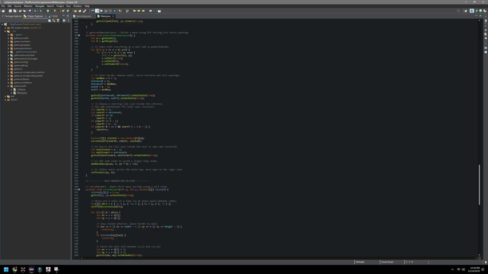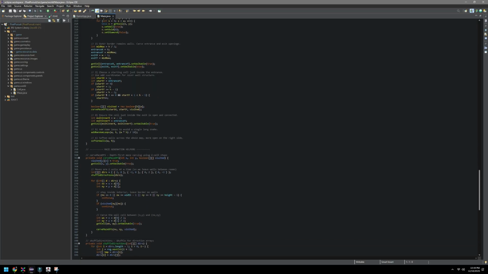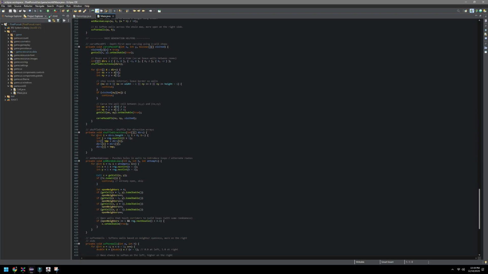And then this part of the project gets really interesting when we start talking about the random generation of the maps. So the main function here is the generate random layout. So this deals with a few steps here. So first, it sets everything as a wall. So basically, when we do go through and create the maze, we're going to be converting things from walls to floors where the player can move through. So we set everything as a wall. We create an outer border and then make sure that the entrance and exits are open and have open spaces in front of them as well, so the player can always reach them.